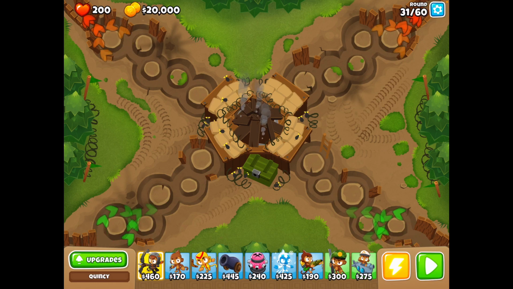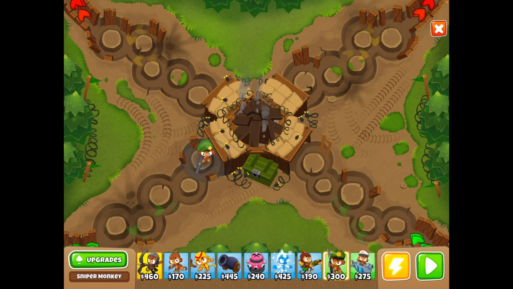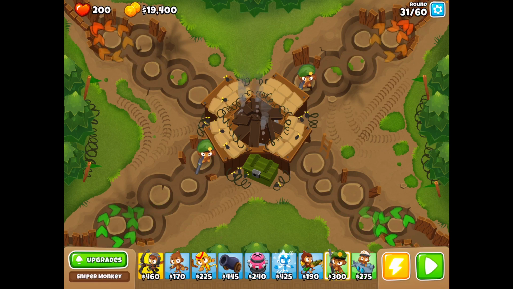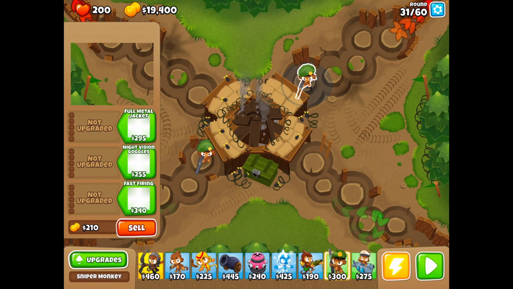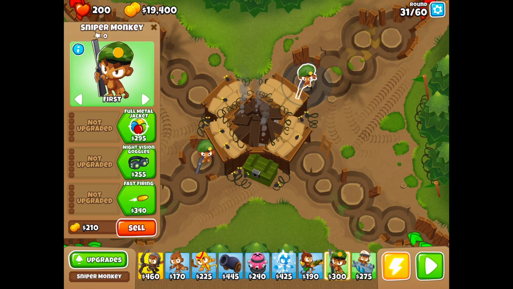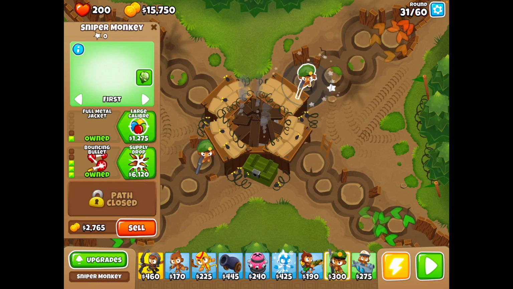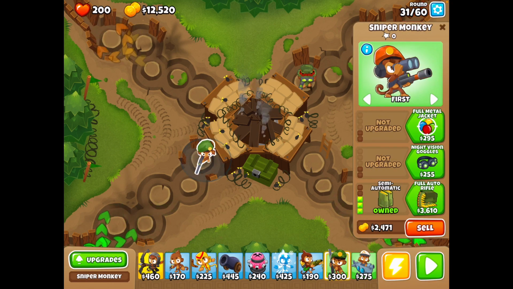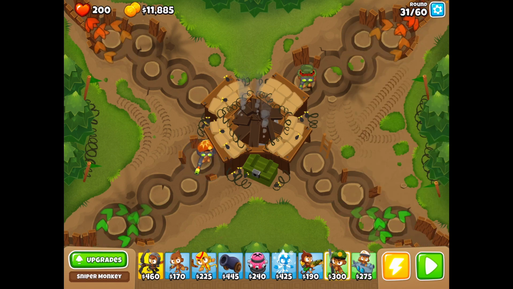This is XFactor Deflation. So, let's put down the towers. We'll have two snipers. They seem to cover the whole area, which is good. There's no object, like obstacles. And we'll get bouncing bullet, full metal jacket for one. And then I'll get semi-automatic and shrapnel shot for another.